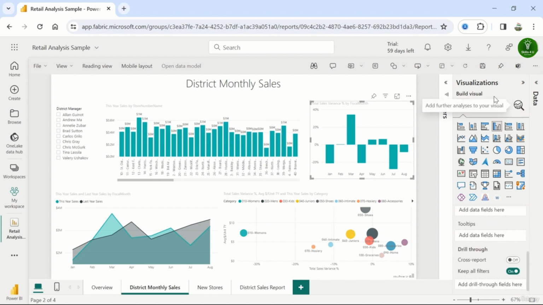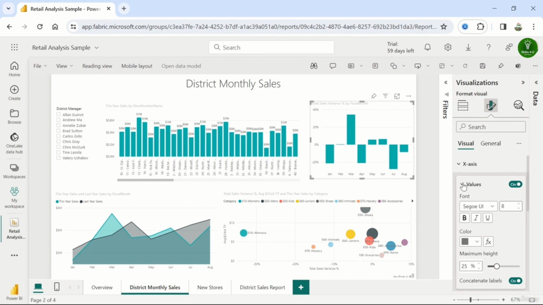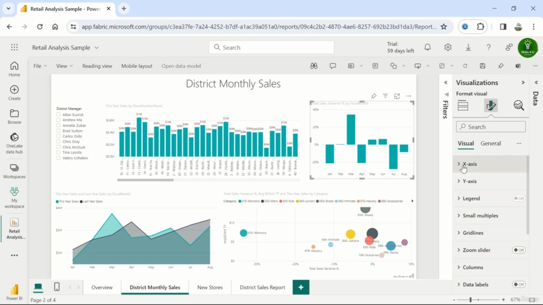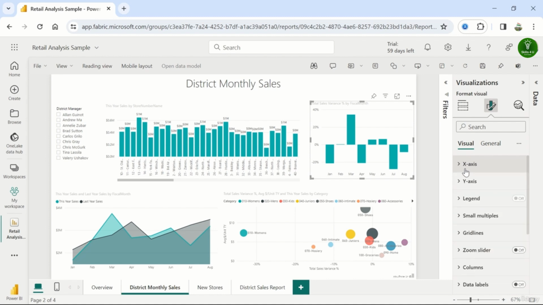And then there are more options under beautification that you can quickly have a look at and go to visual, change the x-axis and the values, title, layout, etc. Everything can be customized over here. So be consistent with all of this and make sure this is all the same.